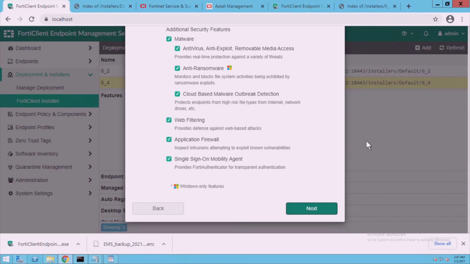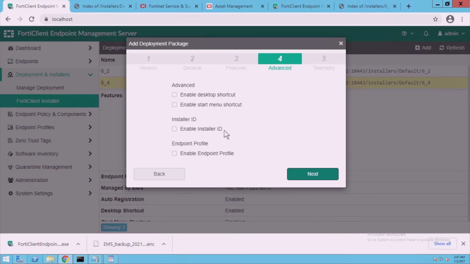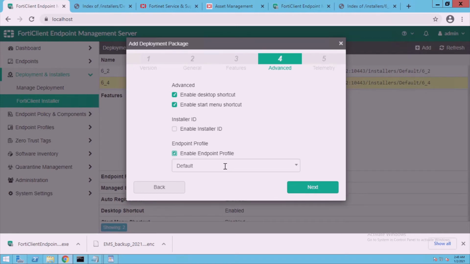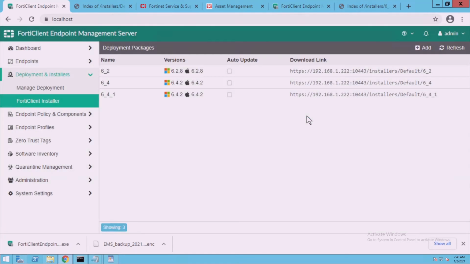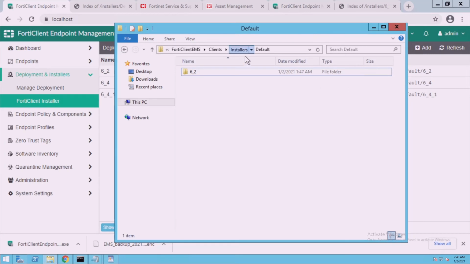So features, point 4.1. Now we will go to the installers default. Only one is showing.